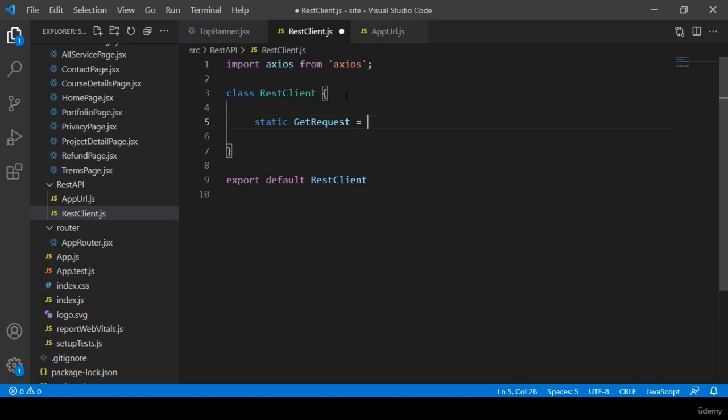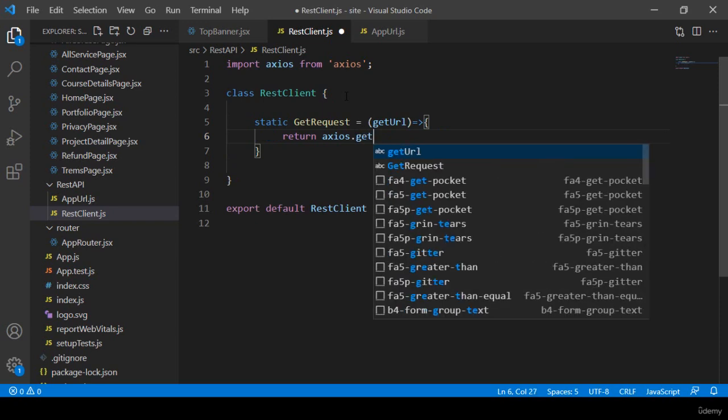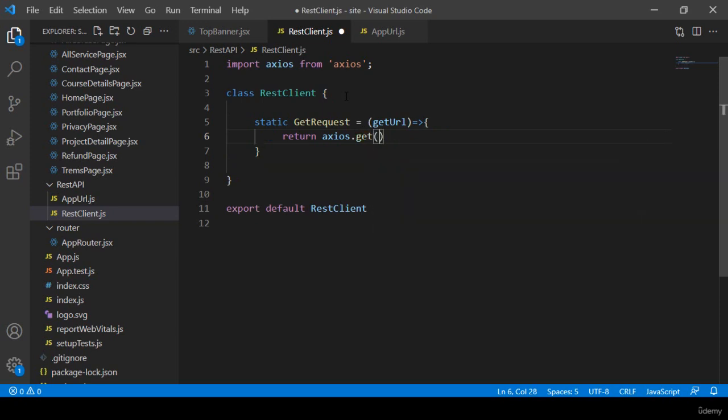With this method I pass one parameter, getURL. Inside, I want to return Axios, access its get method, and pass our parameter getURL.